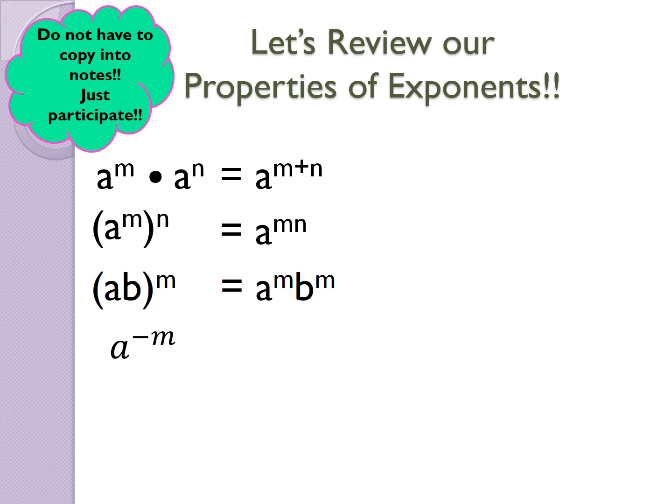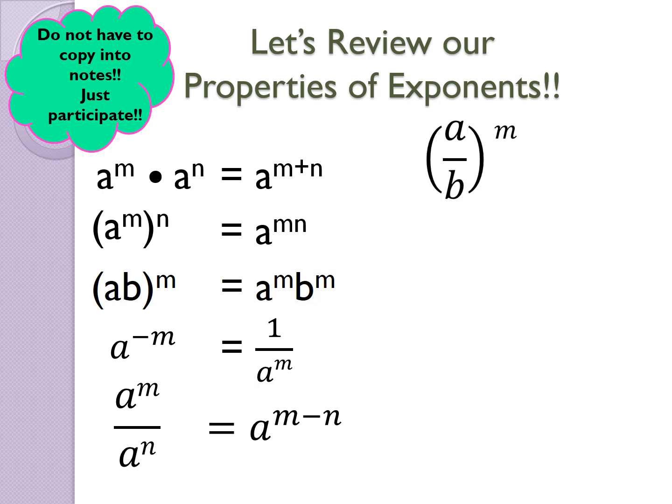Now this is our negative exponent rule. So just remember, if it's negative in the top, it goes to the bottom and it becomes positive. Vice versa, if it's negative in the bottom, it goes to the top and gets positive. If I have two alike bases that are being divided, I simply subtract their exponents.